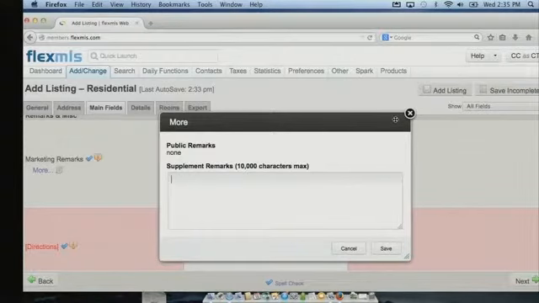And even though your listings had 1,000 characters before, we did not chop off the characters and you don't have them anymore. The initial 800 will be in the public remarks or marketing remarks field. And then the supplement, the extra 200 carried over to there. So we didn't take away any of your data. We pulled it over. It's just a little different.